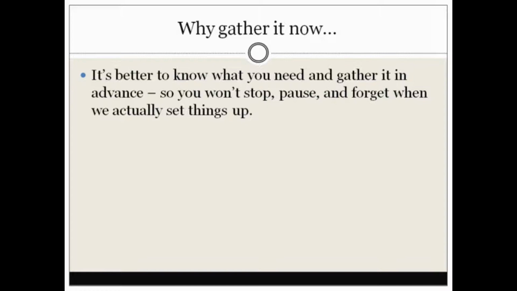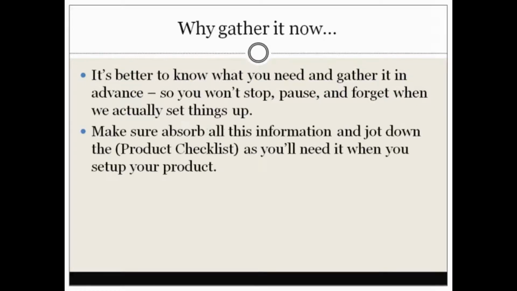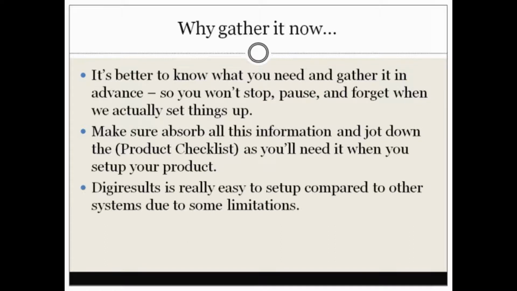So when I begin to set things up, I'm going to move fast, and this should speed the process up, so you should be able to set everything up quickly and easily. So make sure that you absorb all this information and jot down the product checklist slide, as you're going to need this when you set up your product.